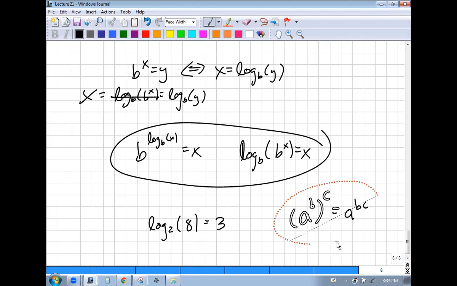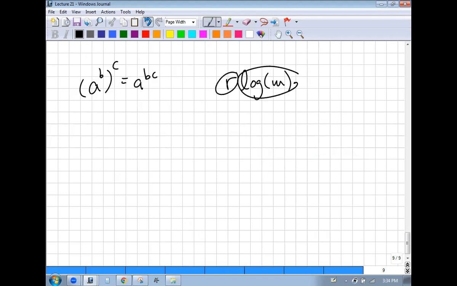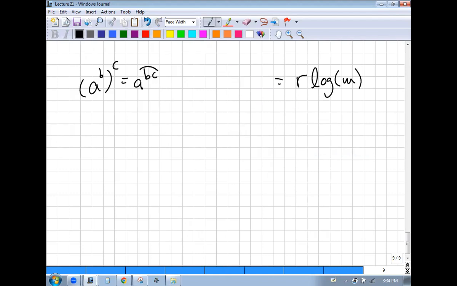So that is why, if I have r times log of whatever m, this is an exponent, this is an exponent, we're multiplying them, right? Okay, we're multiplying exponents. That's the same thing as having an exponent to an exponent. So that's why this thing can be written, you bring this and put it in there as an exponent. So this, an exponent to an exponent, you multiply them. That's why you can do this, right? An exponent to an exponent, you multiply them. That's how it plays out, okay?